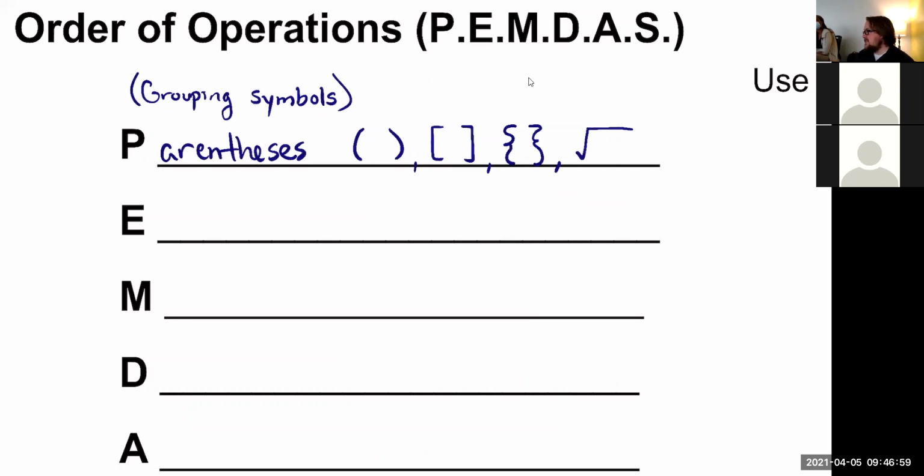So parentheses, yes, that's the one we all learned for order of operations. But it's really all grouping symbols in math that need to be addressed first, because those grouping symbols are saying, hey, these pieces all have something that they need to do together before you worry about anything else outside of them. We'll see some more examples here today.